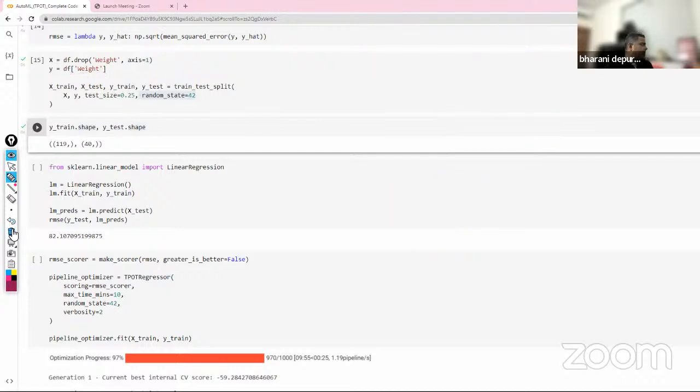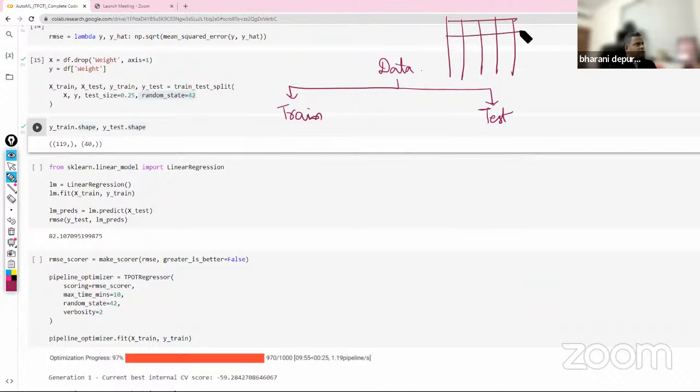Next. If you have a data set, and if you split this into training data and test data, suppose you have a data set which has an output variable and input variables, and say you have 10,000 observations.